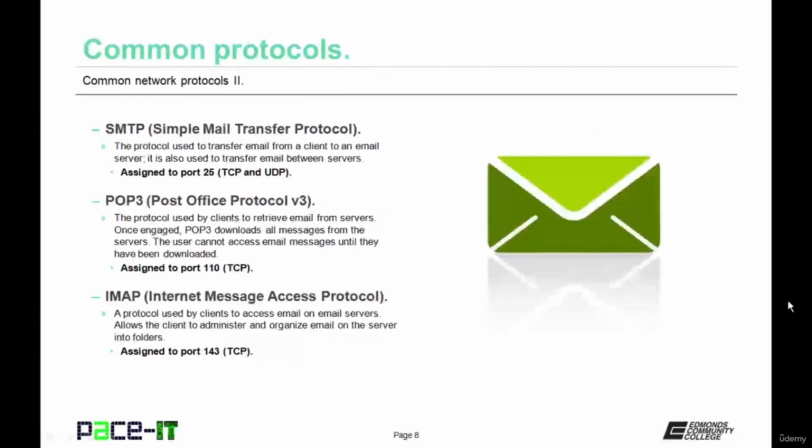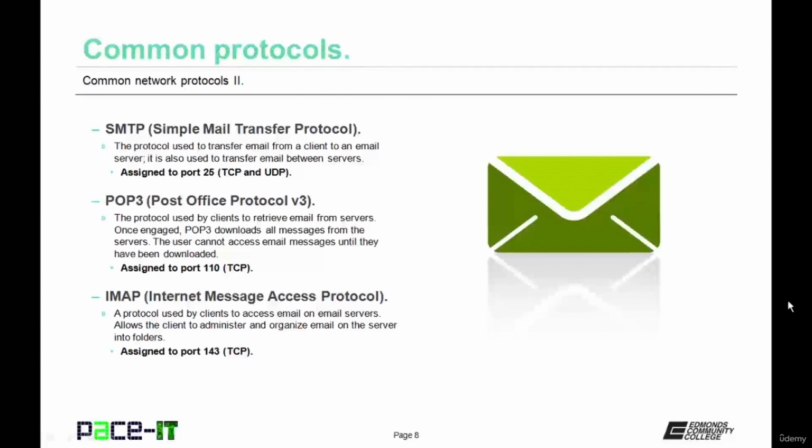Let's move on to SMTP, Simple Mail Transfer Protocol. It's the protocol that is used to transfer email from a client to an email server, and it is also used to transfer email between email servers. By default, it's assigned to port 25, and it can use TCP or UDP as its transfer protocol.